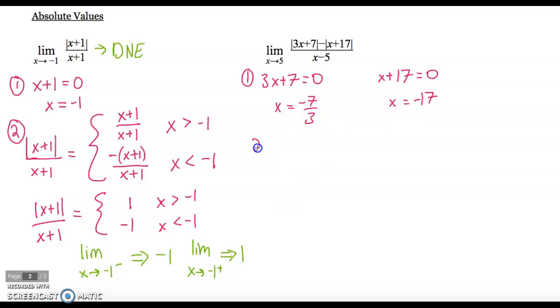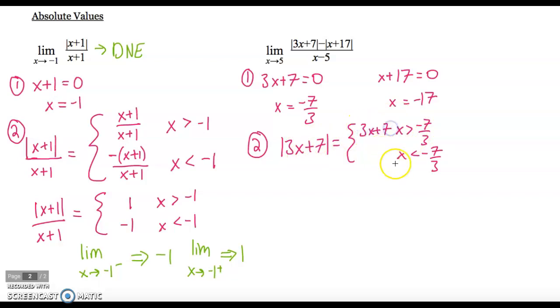And so then I'm going to write piecewise functions for them. So I will have 3x plus 7 as its own piece, for x values greater than -7/3, and then x values less than -7/3. If it's greater than -7/3, so if it's like 20, I won't need absolute value symbols, so it can just be 3x plus 7. But if it's less than -7/3, I would definitely need the negative out front, because it would change signs. Sorry, I'm writing a little small there. It's a little messy.